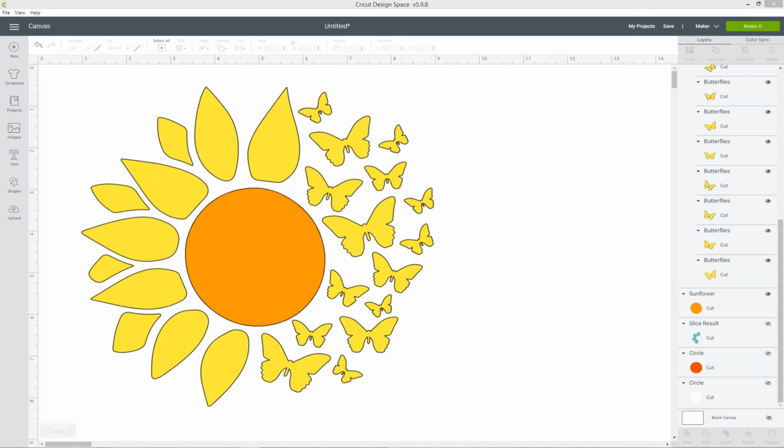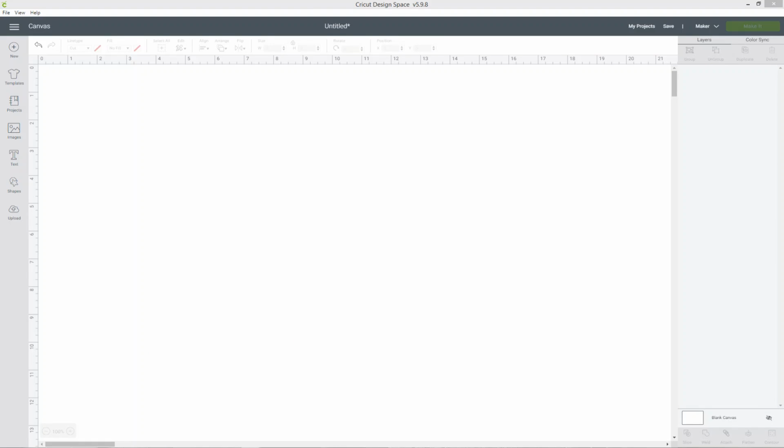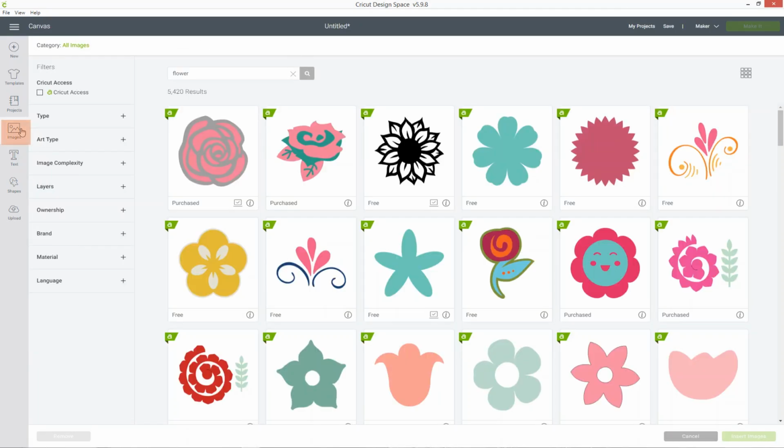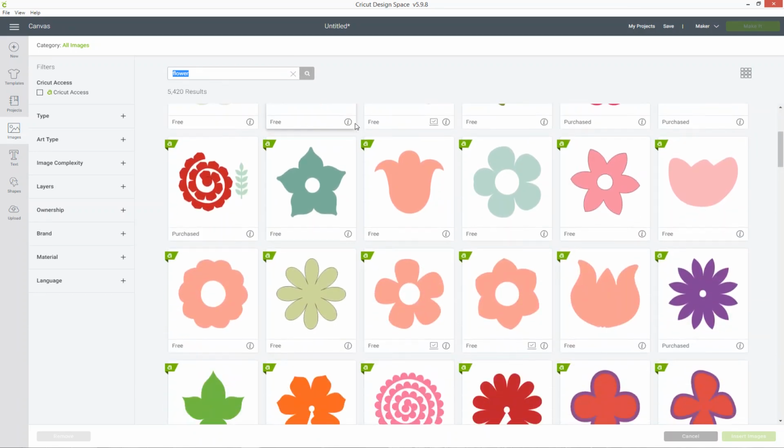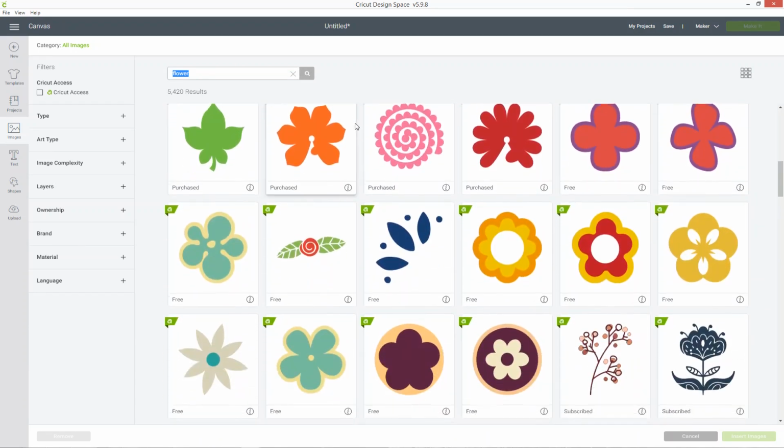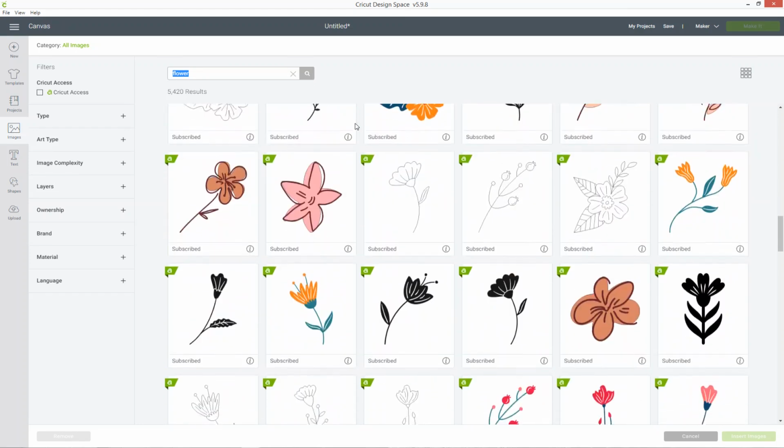Let's get started. The first thing we need to do is choose our flower and then cut half of it out to leave space for the images to put around the edge. You can either load in an SVG that you found online or go into Images and find a flower that you'd like to use. I'm going to show you how to do two different types of flower as part of this tutorial. So I've typed in flower already and it's given me loads of different ones to choose from, so you can scroll through until you find a shape that you're happy with.